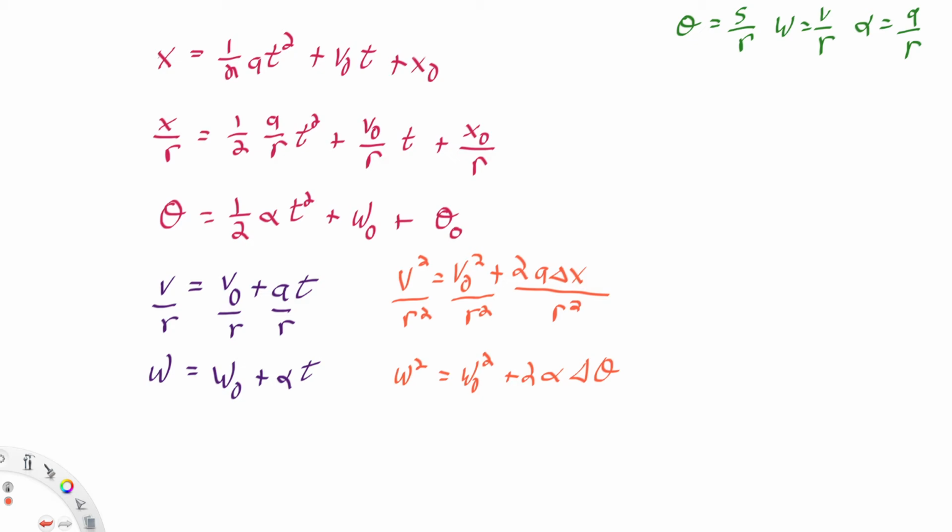Why did you square r for the second one? For the orange one? Yes. Since we had v squareds in the equation, we knew that v over r is going to give us omega. So v squared over r squared will give us omega squared, because you need one factor of r to transform each factor of v. So 2 factors of v means you need 2 factors of r. Okay. Good question, though.